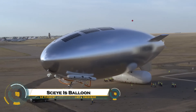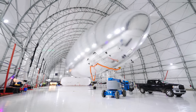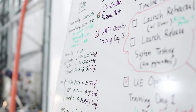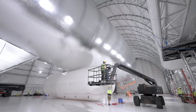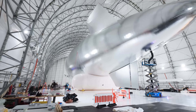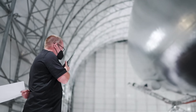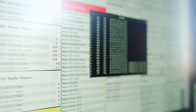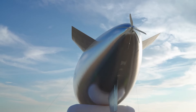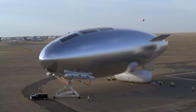Sakai has developed a futuristic high-altitude balloon — more accurately, a solar-powered stratospheric airship — that hovers at 65,000 feet to provide satellite-like services without the extreme cost of space launches. This helium-filled platform is coated with solar cells, powered by lithium-sulfur batteries, and stabilized with electric propellers, allowing it to stay fixed over a location for more than 24 hours. Backed by NASA, SoftBank, and the USGS.